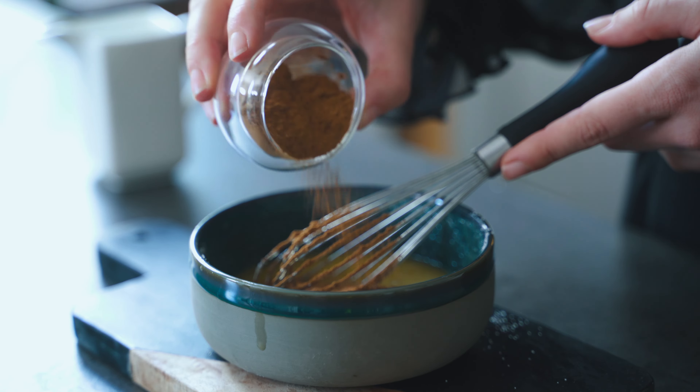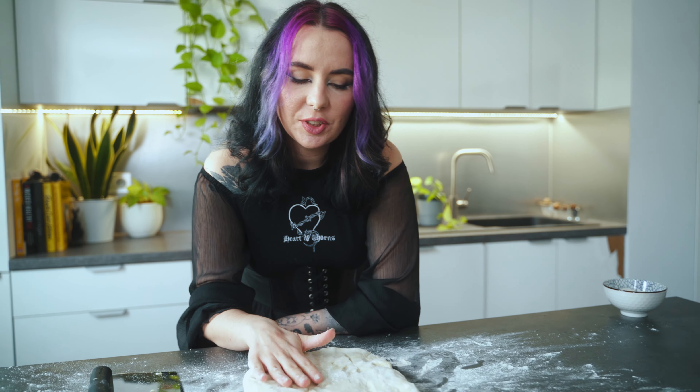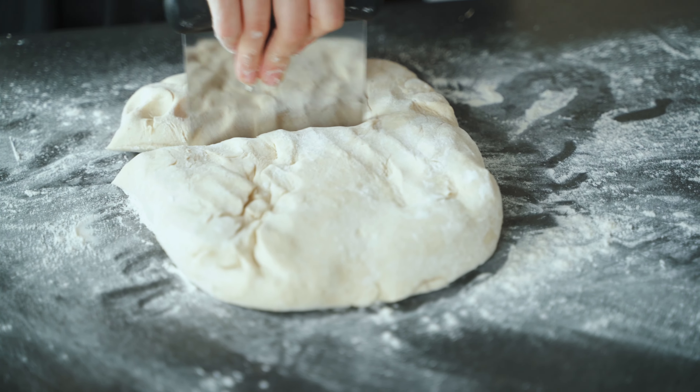Let's kick off our adventure with recipe number one: cinnamon rolls that scream yum! Soft dough, a dash of cinnamon, and a creamy frosting. Did you know that cinnamon rolls are like time travelers? They scream USA, but actually they date back to ancient Egypt — a match made in bakery heaven that nobody can resist. I'm going to start by melting the margarine into a pomade, then roll one third of my brioche. I'm going to divide this dough into three equal pieces — 380 grams each — but you can, of course, just choose one flavor.